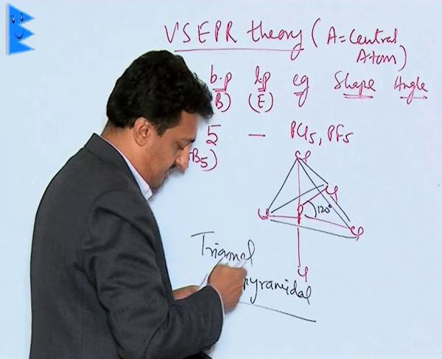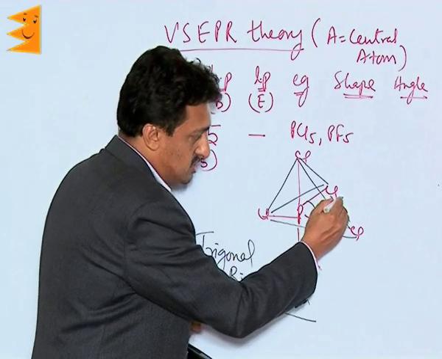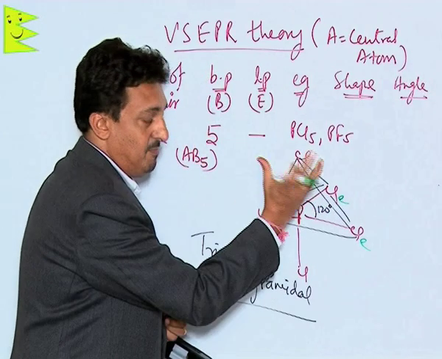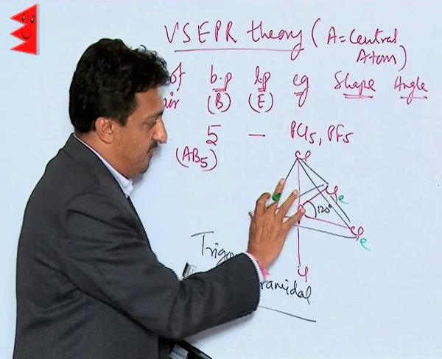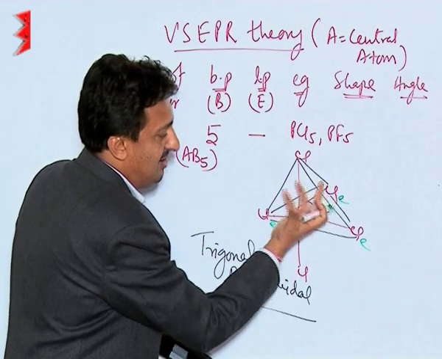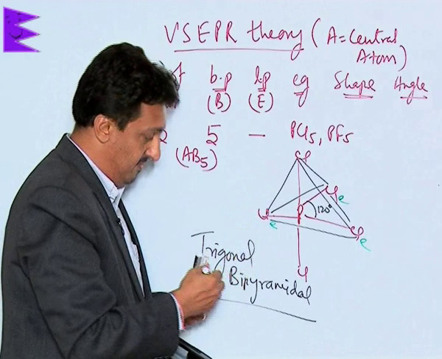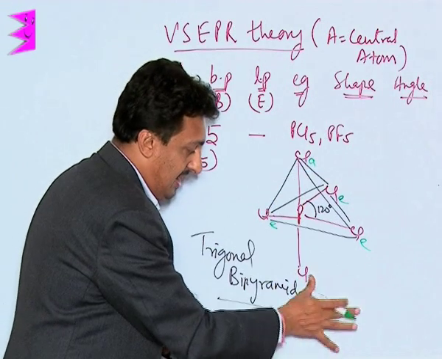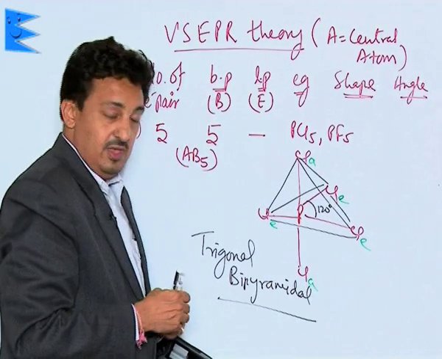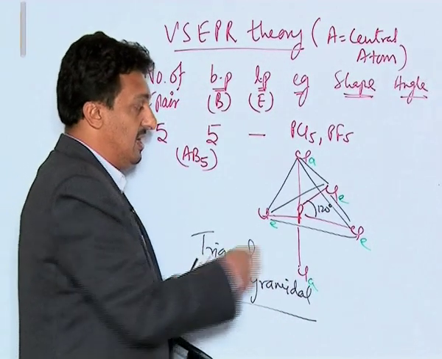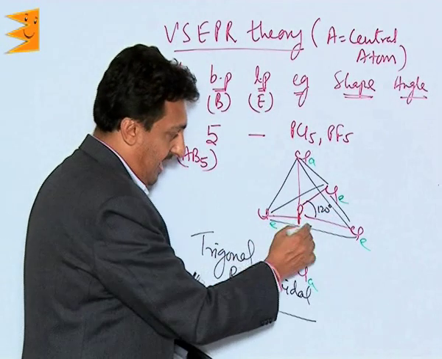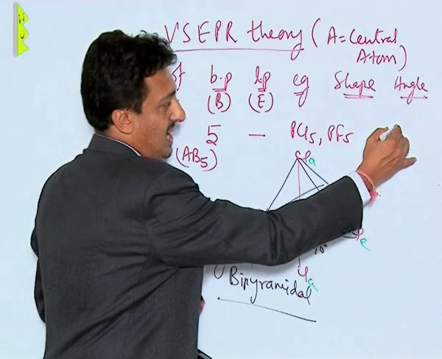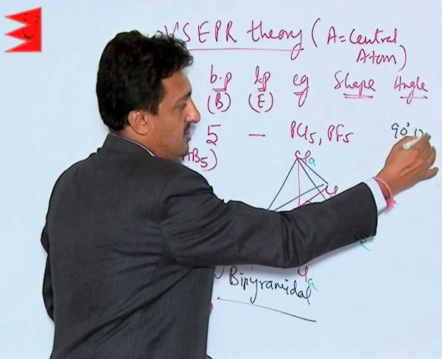So see these chlorines which are like here, this one, and this one. These three are called equatorial chlorine atoms because they are present almost at the equator. If we consider this to be a spherical ball, these three chlorines are present at the equatorial positions. And these two, top and bottom chlorine, are called axial chlorine atoms. The angle between two equatorial chlorine atoms is 120, and the angle between equatorial and axial is 90 degree. So in this case, the angles are 90 degree and 120 degree.